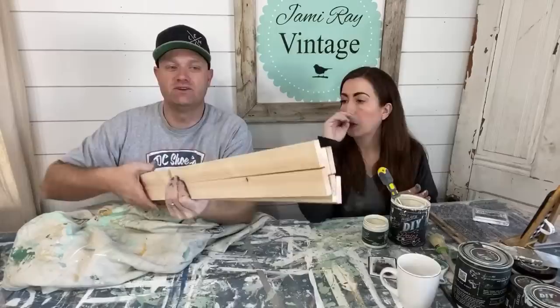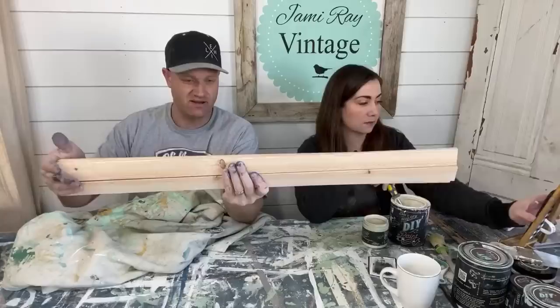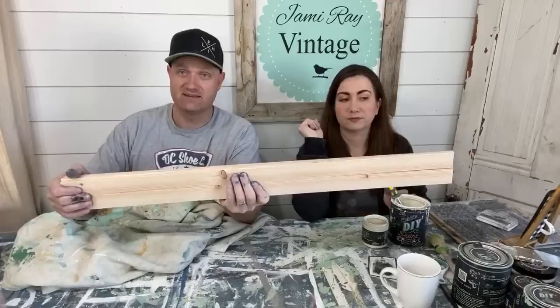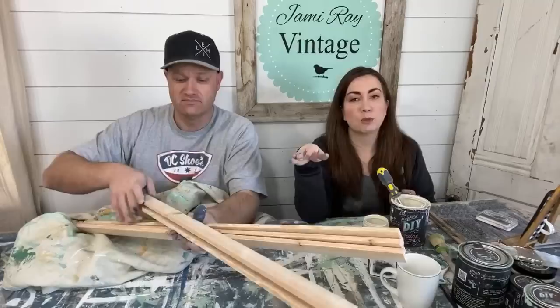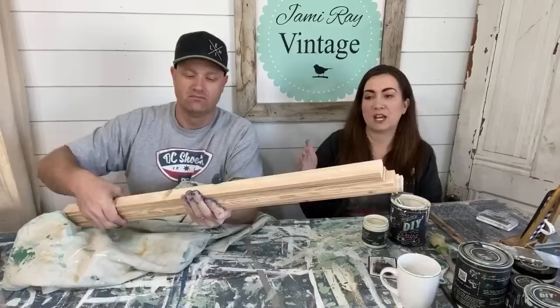So we are going to take old drop cloth that already has paint on it, and some extra boards that Zeb cut down. This is just a 2x4 that I ripped down to 34 inches — we're going to try to use an IOD transfer and that's the size we needed. This was leftover wood ripped down to 3/8 of an inch. You can find similar-sized wood at the hardware store and have them cut it to length. Zeb ripped down 2x4s because we have a bunch left over at the farmhouse — we try not to waste any of that wood.